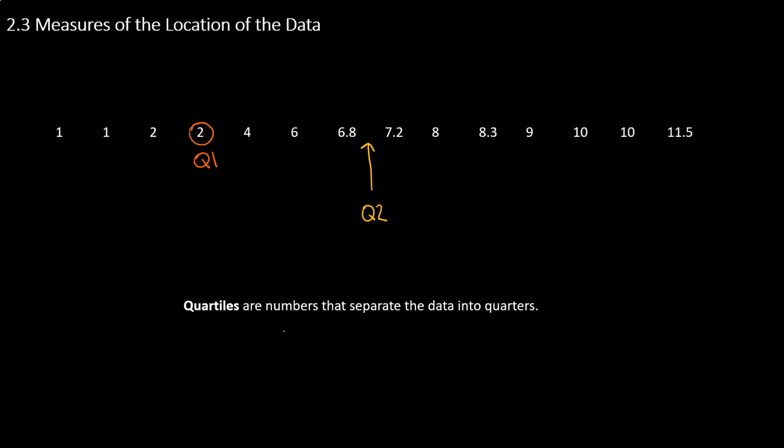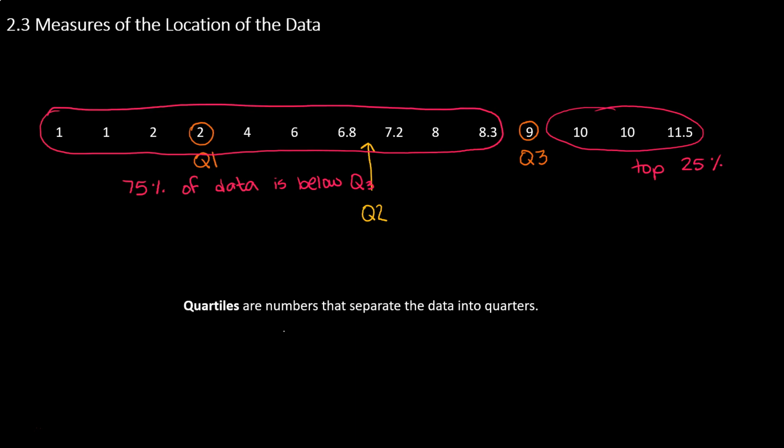We'll repeat that same process to find the third quartile, looking at the top half of the data, the top 7 values in our data set. We'll count to find the center. And again, it's an odd number, so we're able to find a data value that marks the third quartile. The third quartile separates the top 25% of our data from the bottom 75% of our data.